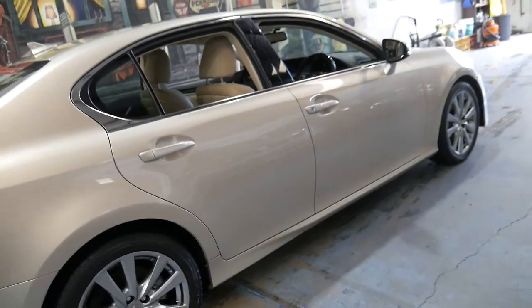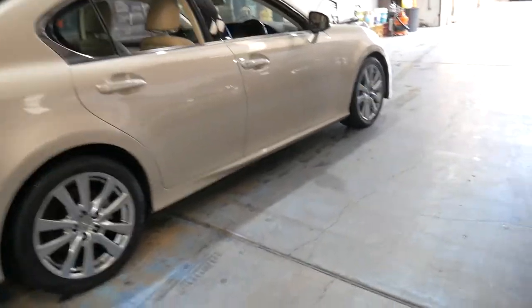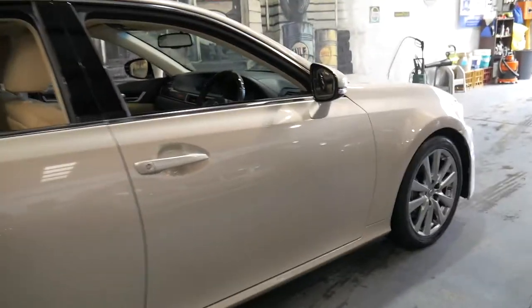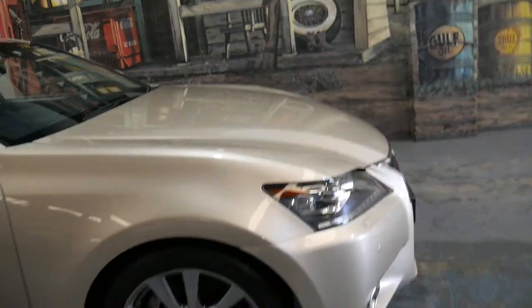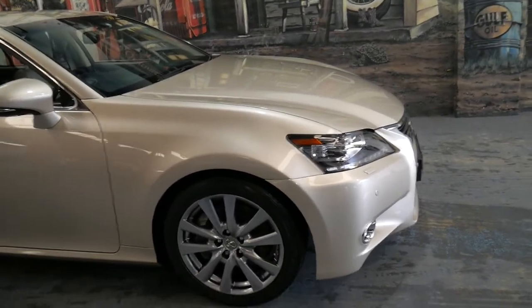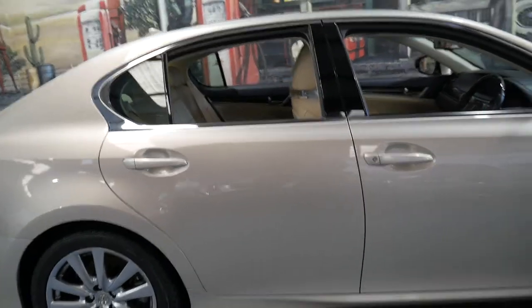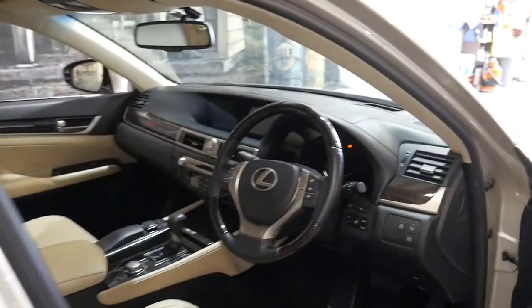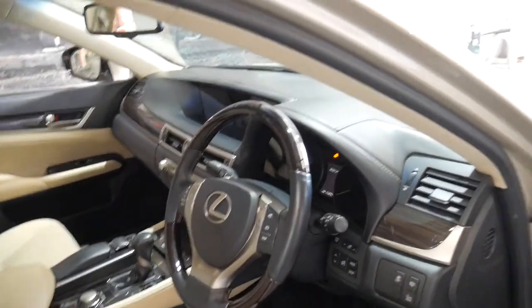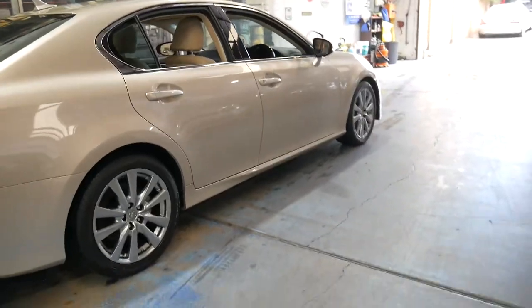I don't think it's going to last very long on the market — it really needs to be seen to be appreciated. It's hard to convey just how good this car's condition really is. The logbook — you've seen the photos. Sometimes people say it doesn't look like it's been serviced, it's just got dates. There is a stamp but it's embedded in the paper, it's not an ink stamp. It's also got Bluetooth. I've driven a number of this series of Lexus GS and the 350 is the best — the 250s are okay, but a little underpowered and the difference in fuel consumption is minimal, especially on the open road.